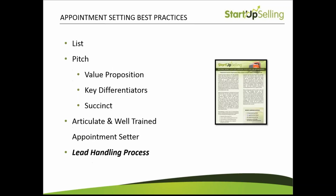I'm actually going to skip ahead to that part of the presentation where we talk about best practices. So we've talked about e-marketing, we've talked about appointment setting at a strategic level. Let's get down to the tactical level and talk about some best practices that are absolutely critical to your success or failure with these campaigns. There are 4 areas that are important to appointment setting, and they're all interdependent. And as a former agent, I know that many of you are golfers, especially this time of year. All your clients, tournaments, associations, chambers of commerce, etc.